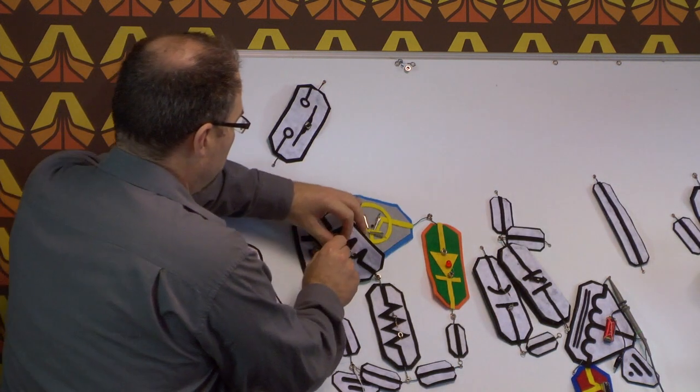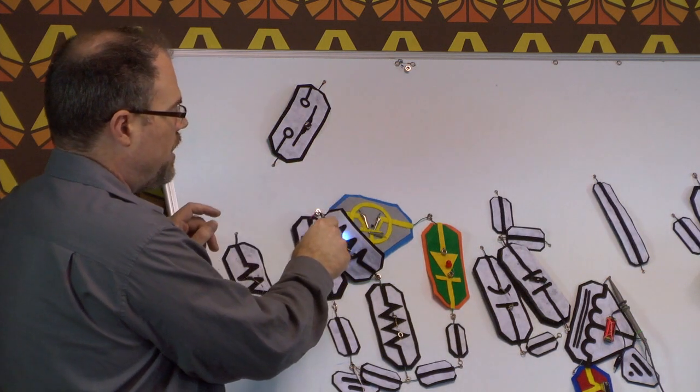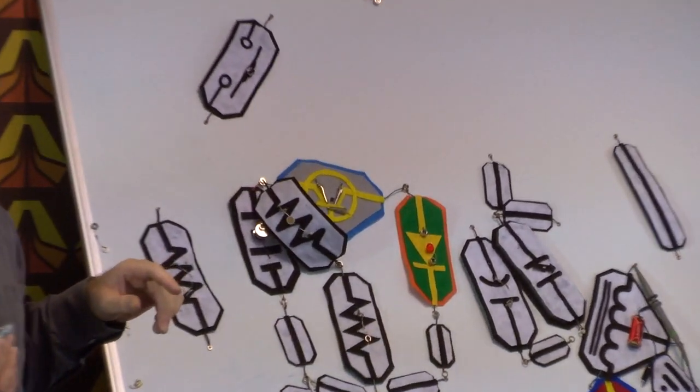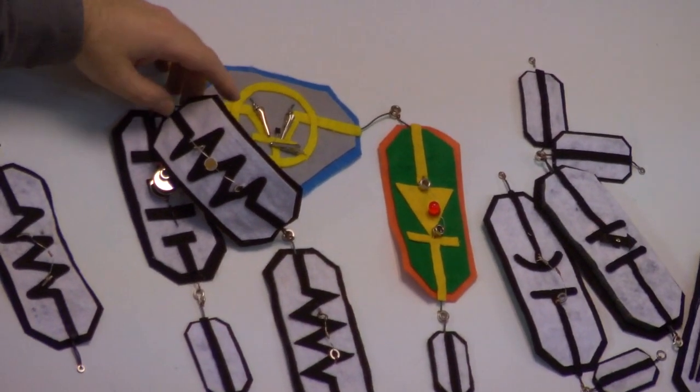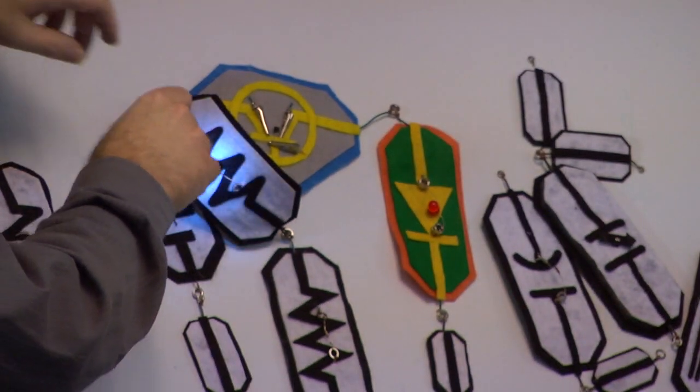Okay, so when I put power on this, it turns off, right? You see that? So that's an inversion. That's because I have this on the top side of the junction, and I'm pulling it. Essentially, I'm pulling it up by adding light.